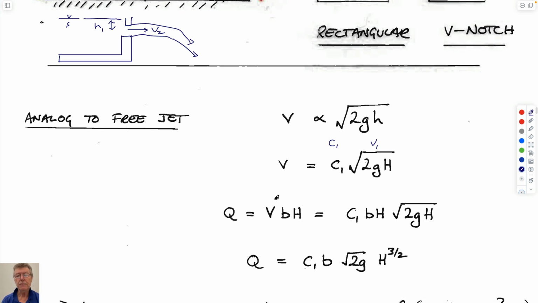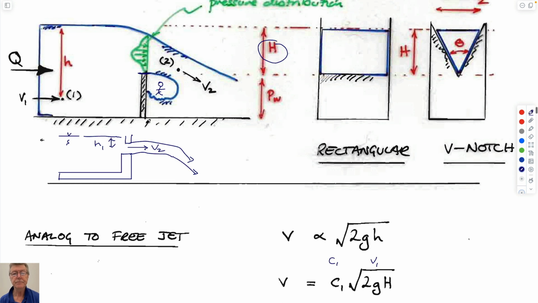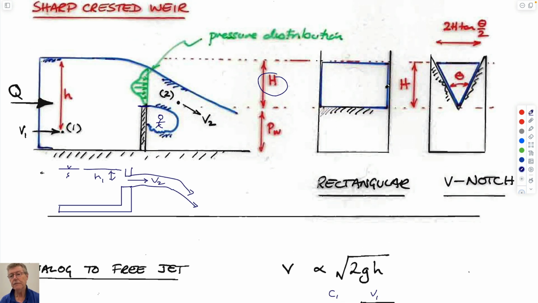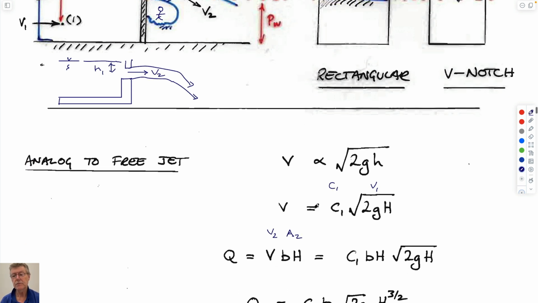If we wanted to get a volumetric flow rate, it would be V2 times the area, A2. The area is just the height of this times the length into the screen up here. And of course, the correction might be for the form of the flow. If it's a notched plate or if it's a rectangular plate, as we saw in the video, this correction factor would be including that.